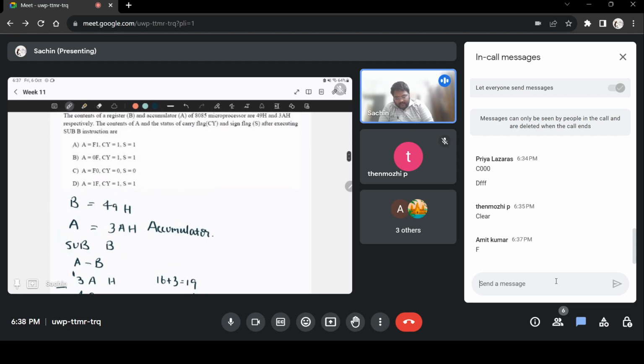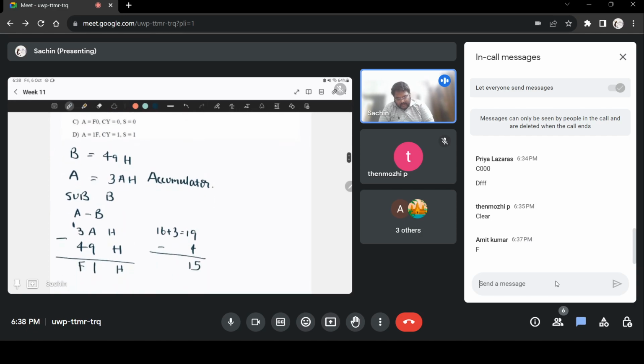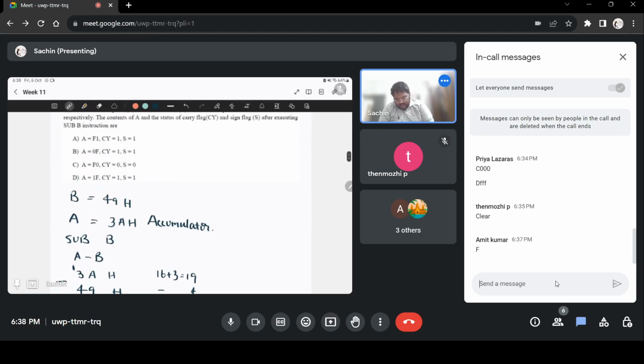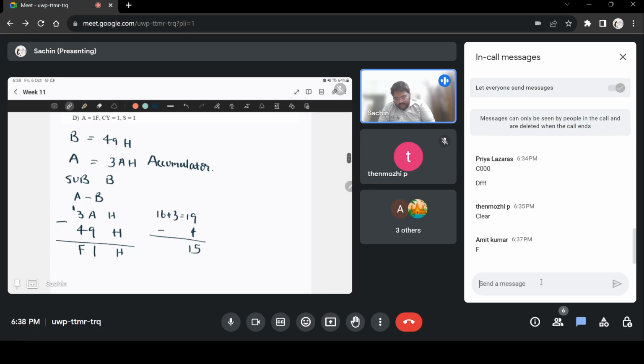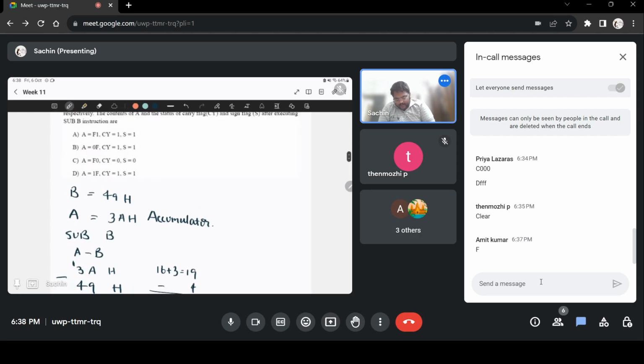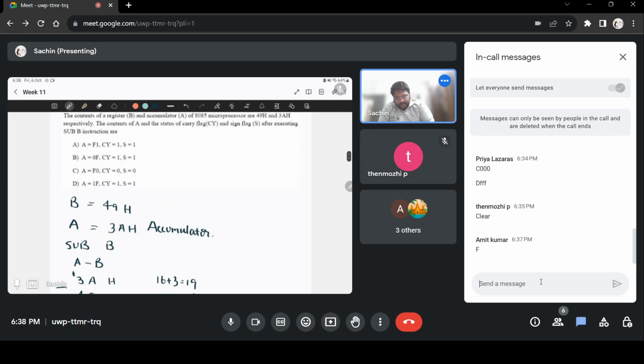And just from that you can see it's option A, because all the other options have a different content in the accumulator. Suppose two options had the same accumulator content but had different carry and sign bits, then you would need to know how the carry and sign bits are also calculated, right? So for that you have to see that the number A is less than the number B. So your stored number is a negative number, right? So for a negative number, the sign will be set to 1. So S is 1 here.